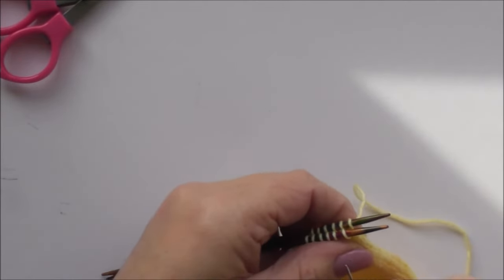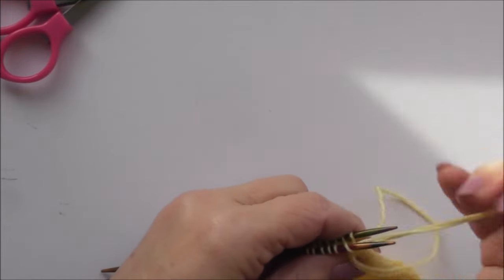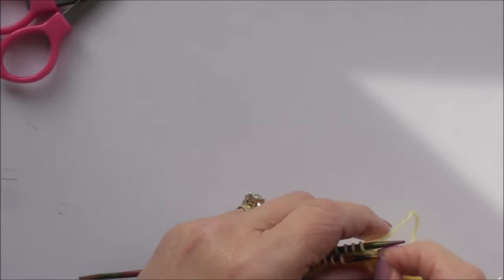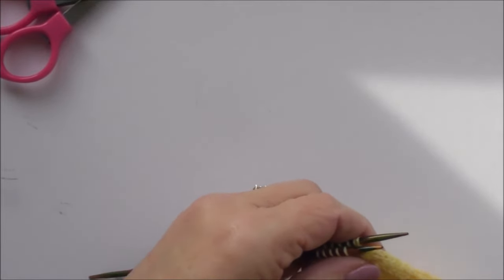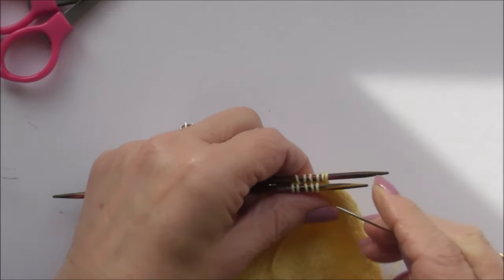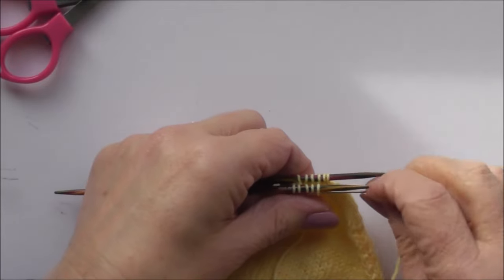And then we're going to go to the front needle and we're going to knit the first stitch, and remembering that this one comes off, and then hold that down, and then the second stitch we're going to purl it and it stays on the needle.